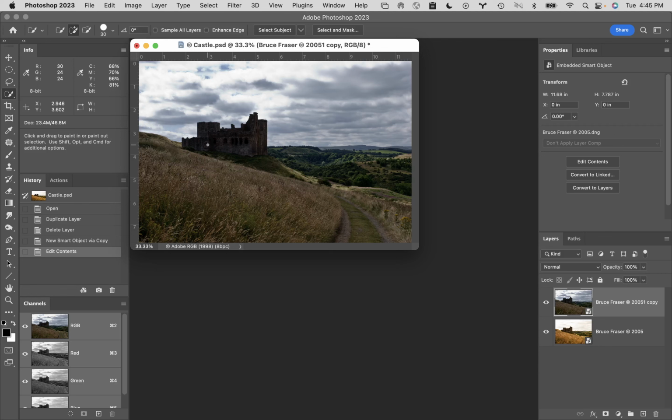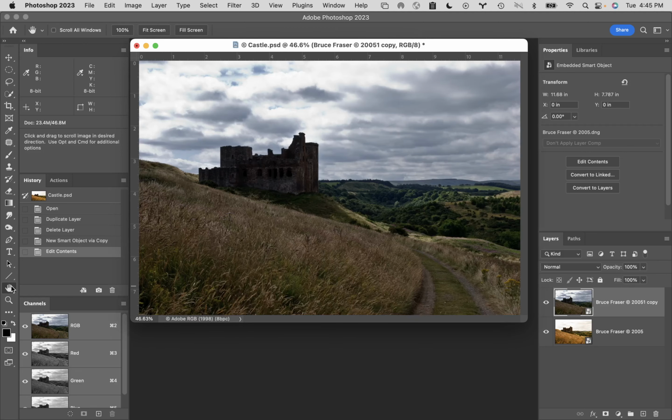The key that's to the right of that, the closed bracket key, makes it larger. So I'm simply going to click on mine to make mine a little bit larger. I'm going to double click on the hand just to get my image big, the way I like my image to actually be. And then I've got to select the quick selection tool again to actually do that.